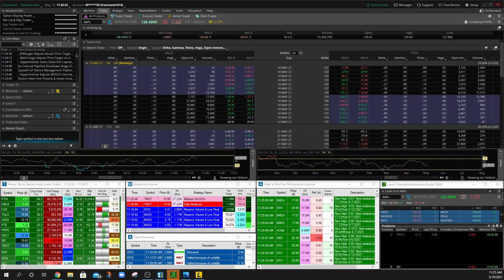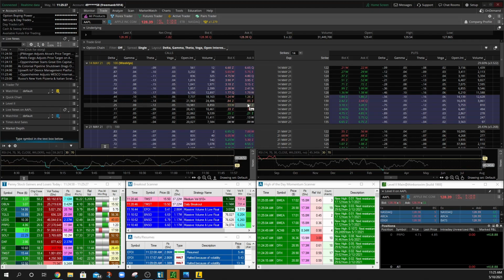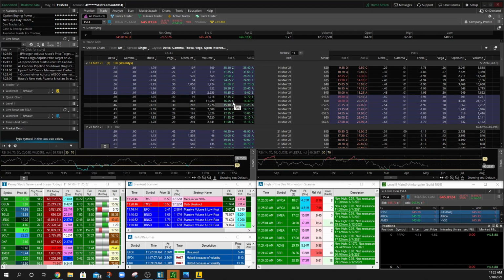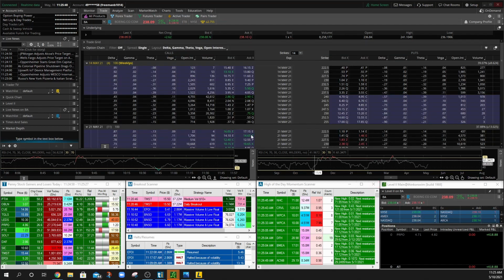You go look at Apple. Apple's a $128 stock. You want to come in here and buy one that has a 30 delta? All right, you're going to pay $85 a contract. Not bad at all, right? But you come into Tesla. Tesla's a $650 stock. You want to buy something that has a 30 delta, you're paying $1,000 a contract. Those are expensive. So again, if you find yourself in that range of about $100 to $300, maybe $400 on the actual price of the stock, the options aren't going to be too expensive, okay?